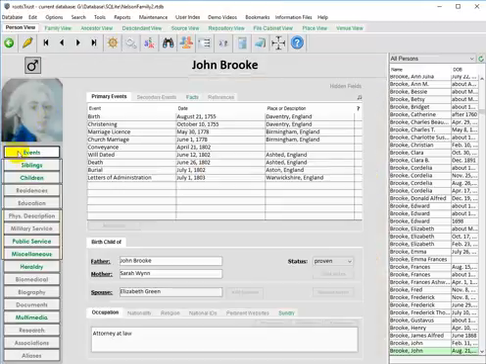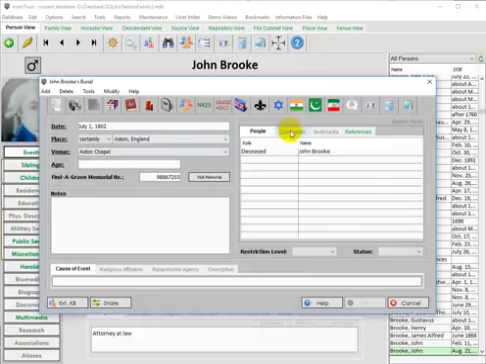Now let's take a look at some other drop zones in rootsTrust. First and foremost, we have the event detail form. I'm going to display John Brooke's burial event, and as you can see, it has a Documents tab and a Multimedia tab. They're both drop zones.